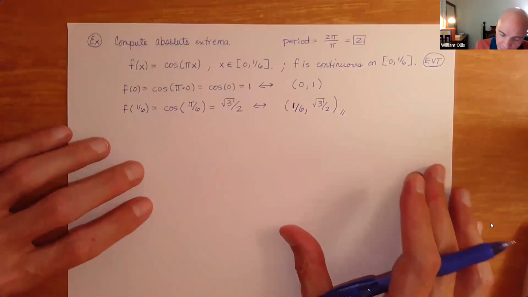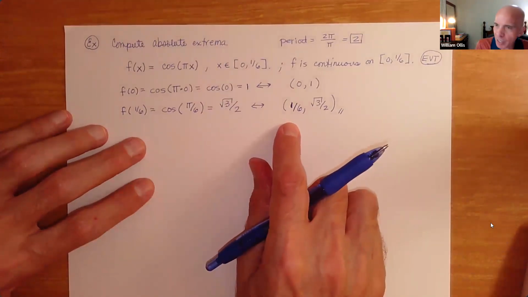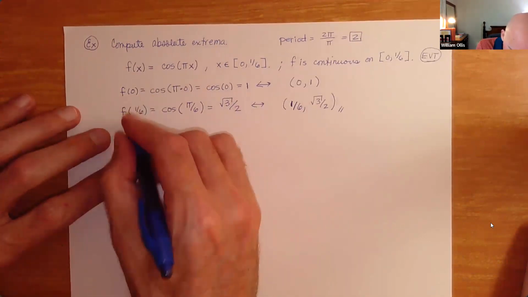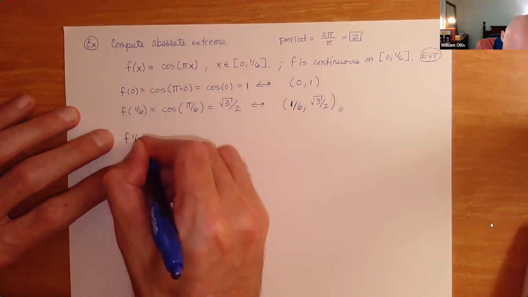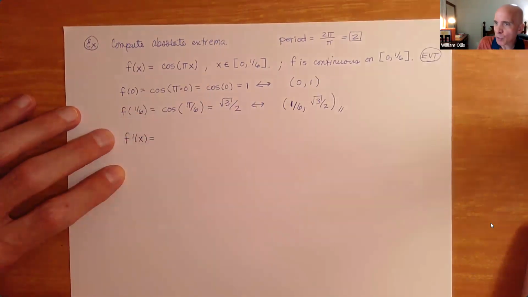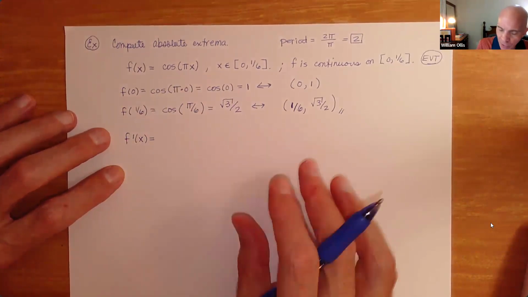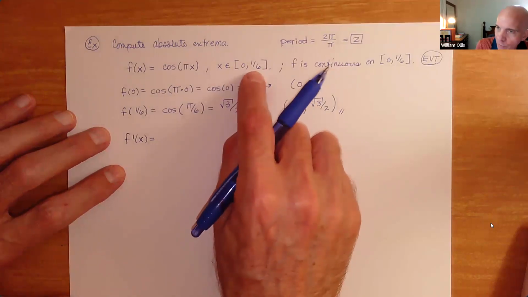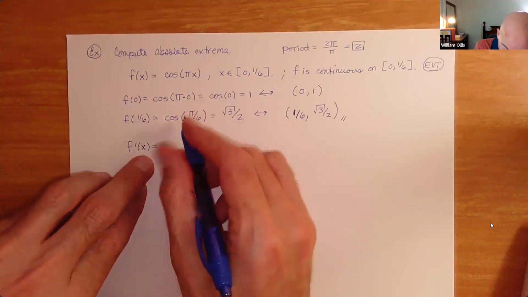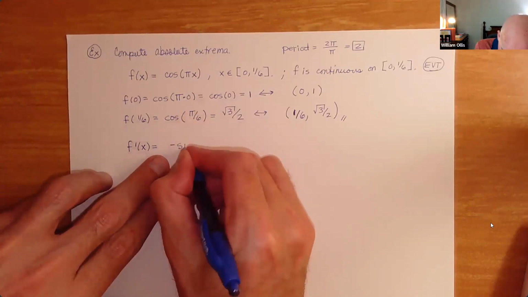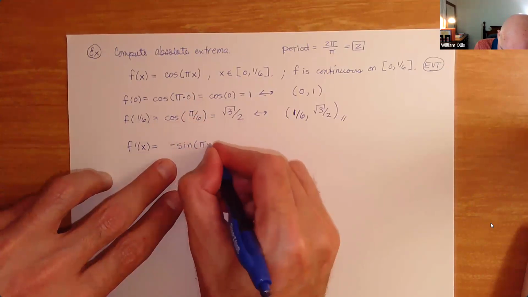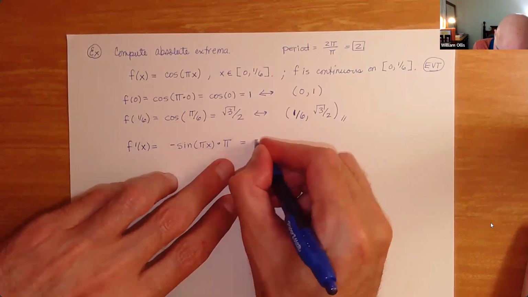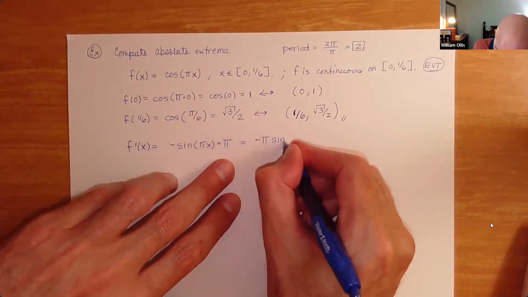Now, when you look at this, you're thinking, okay, well, is there going to be anything on the interior? Doesn't appear to be, but we need to check. So now we want to say f prime, because we think the function is just going to be decreasing when we think about the new period of 2, and certainly won't have much time to do much else with that small of an interval. So now f prime will be the negative sine of pi x, and then of course times pi using the chain rule, the derivative of the inner function. So we get what? Negative pi sine of pi x.